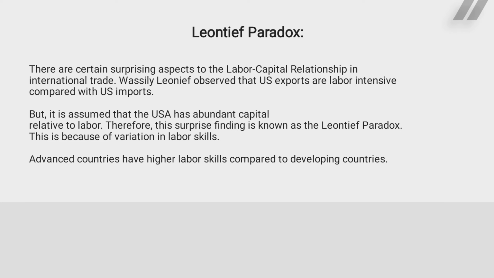There are two possible explanations for the paradox. First, that the simple Heckscher-Ohlin model ignores the role of natural resources in affecting trade. And second, that because of its large investment in human capital, which gave it a highly skilled labor force, the effective US labor supply was much larger than the mere numbers of workers would suggest.